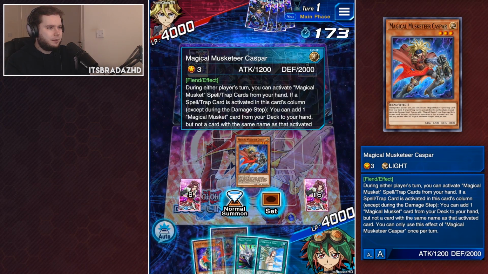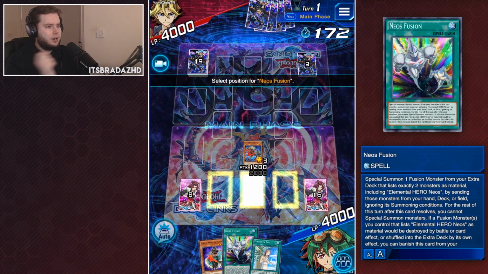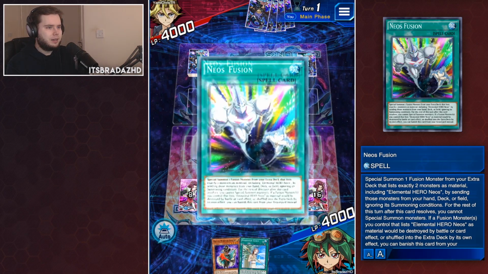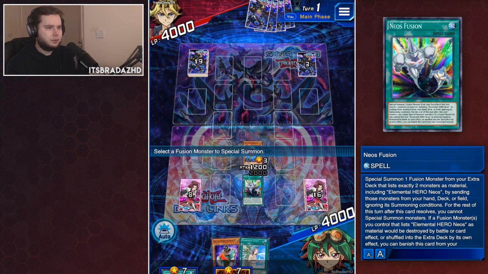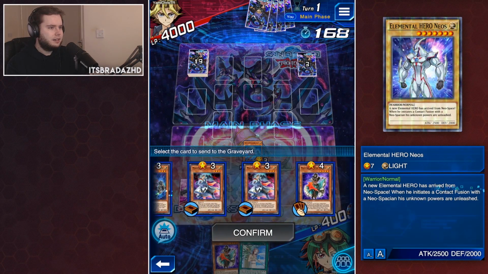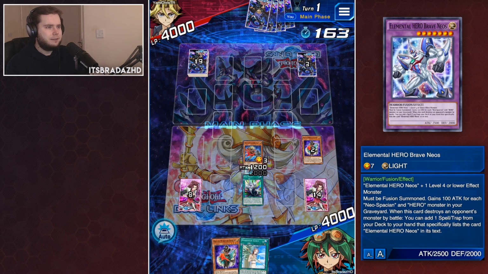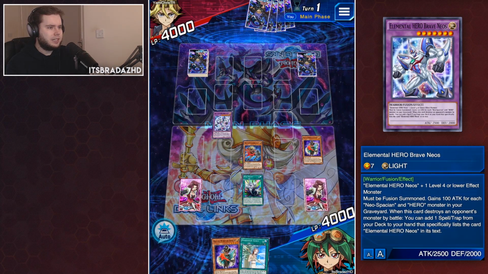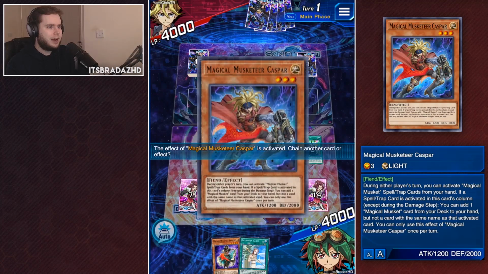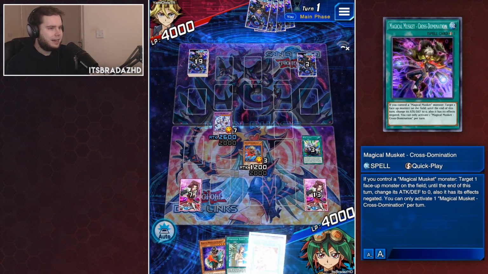And so I'm going to go and play our Caspar first of all, and then we'll use our NEOS Fusion in the same lane as our Caspar. Going to go and send to the graveyard, I guess we'll go for... Let's go for Brave Neos. Let's go and send our Neos, and we'll go and send probably the second Starfire, right? Just get in the graveyard, in for the Brave Neos, and then of course activate the effect of our Caspar to go and grab out from the deck a lovely copy of the Cross Domination, keep it on hand.